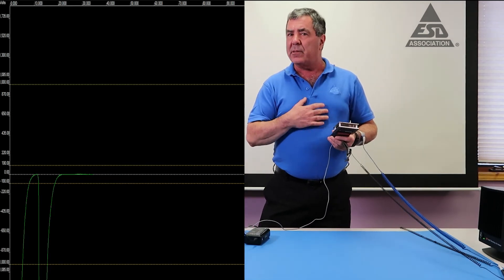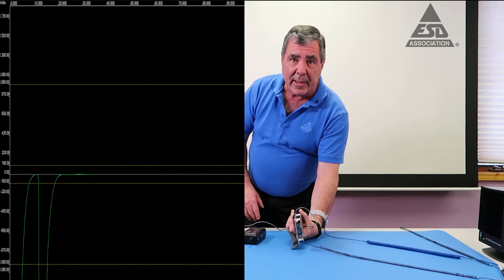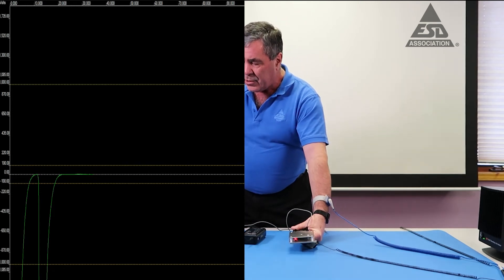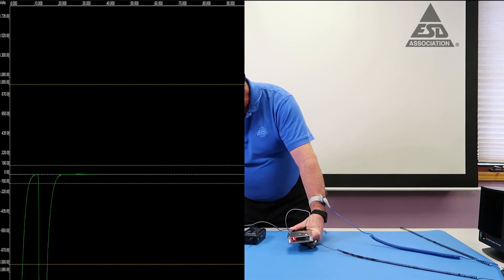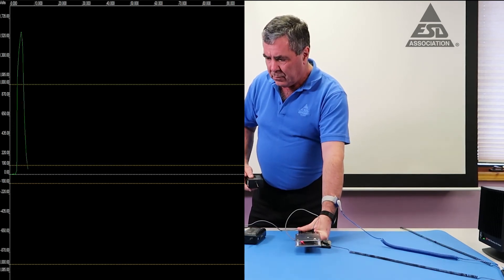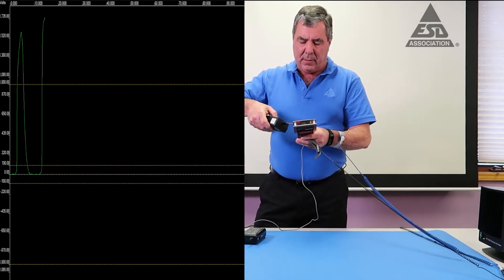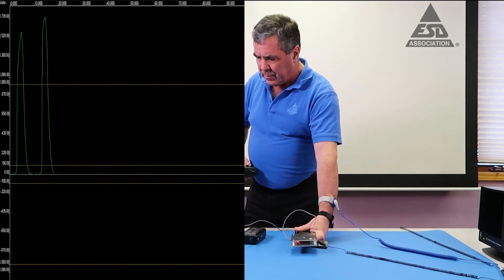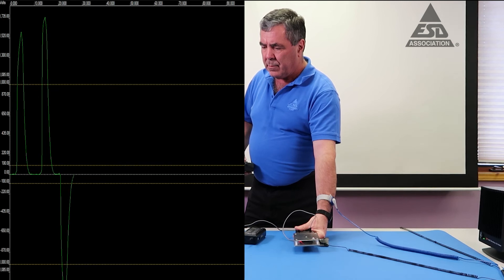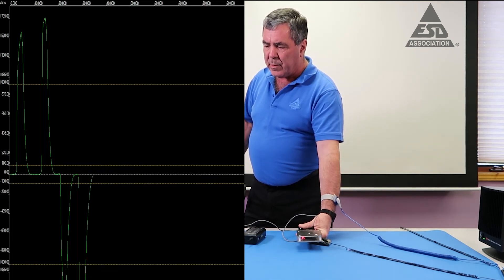Now another way to do the testing, which I like to do, this is not part of TR53. Most of your components are laid across the table like that. TR53 calls for the decay measurement would be made like this. But one thing you may want to consider is put it in the same configuration that your part would be, and let's just do some quick tests to see if it makes that much of a difference. Actually it looks like it goes a little quicker. And you can see those measurements are pretty quick.